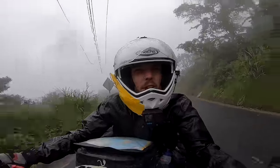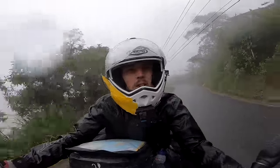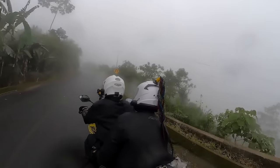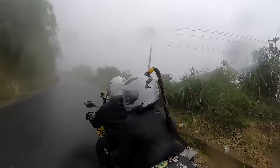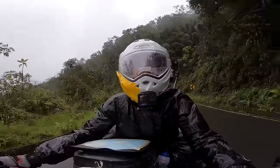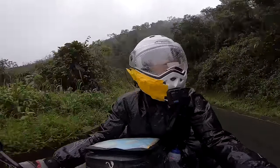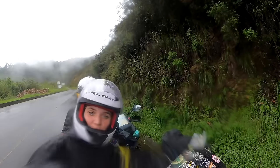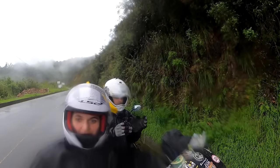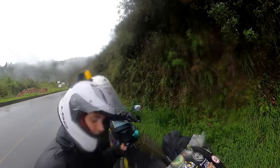We're really starting to climb up now. We've come off the main road and we're taking this little road, which is a bit of a cut through in the mountains. We've just made it above the clouds and now we are in the mountain jungle, baby. I think this is the steepest road we have ever driven. It's super crazy. Wow. Hopefully it doesn't get any colder.